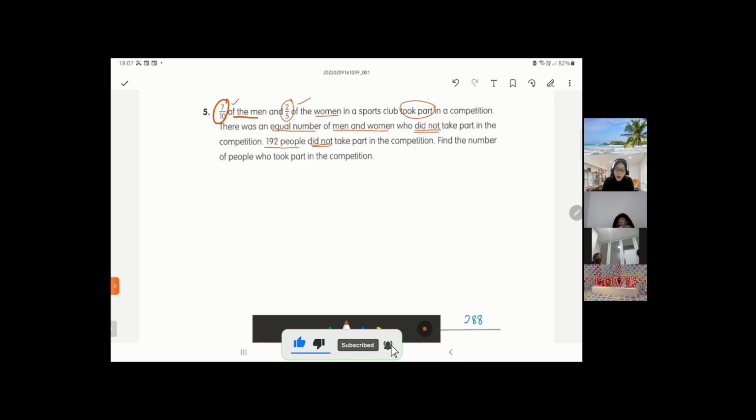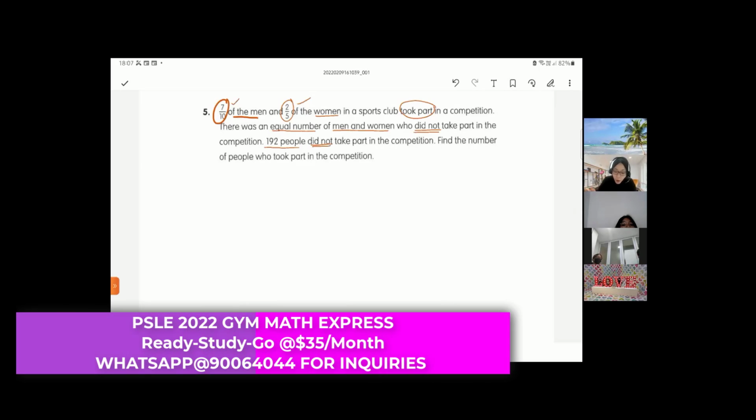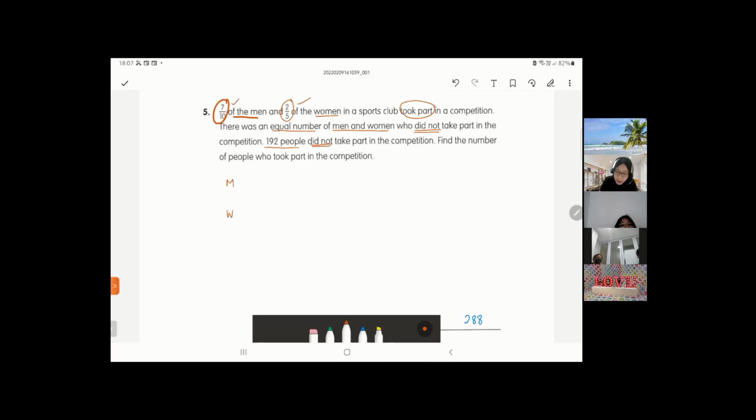Okay, so what I want to do with this question, I'm going to draw the model. Okay, we can do a model. We can do a comparison model, men and women. But another way to do this is the equal concept lah. Why? Because I see the equal word there. But we are going to take it slow today. I'm going to go back to the basic, means I'm still going to draw my model. Okay. For those who are not sure what equal concept are, it's okay. Let's see the model first.